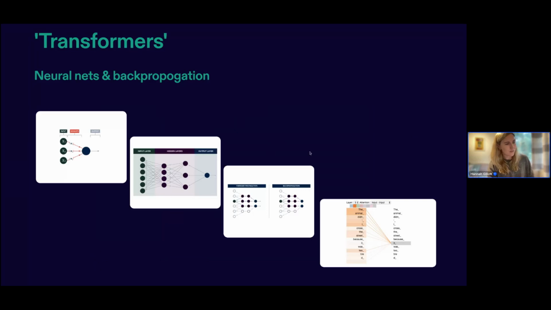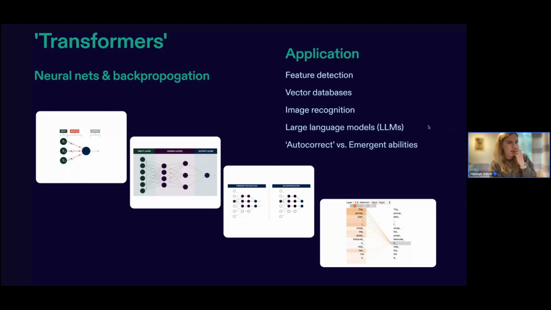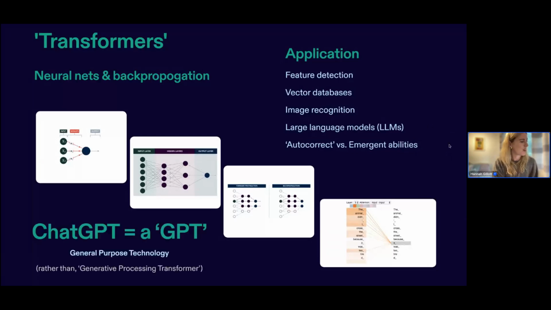So there's our full process. We input, we have this weighing up, this forwards and backwards as we correct and match it against what we wanted. Then we make the corrections to improve it, and then we go back, and then we get this output at the other end. And that is essentially what's going on under the hood with LLMs. ChatGPT is an example of a general purpose technology that is making it possible for us to do this process.